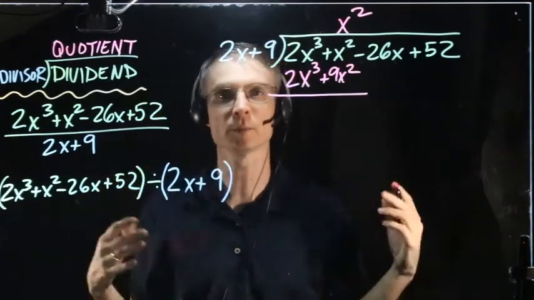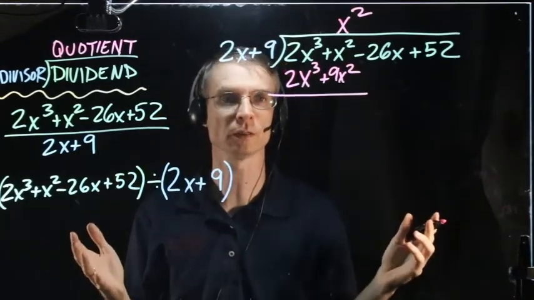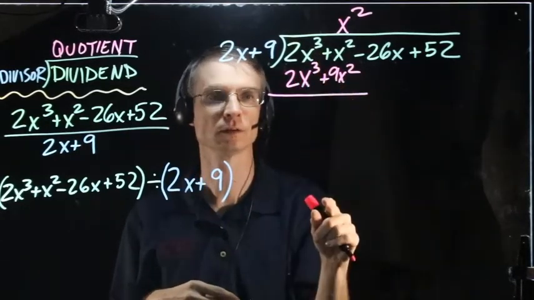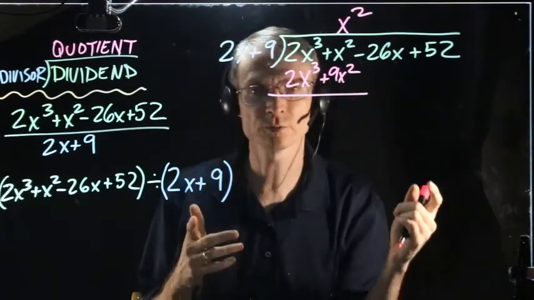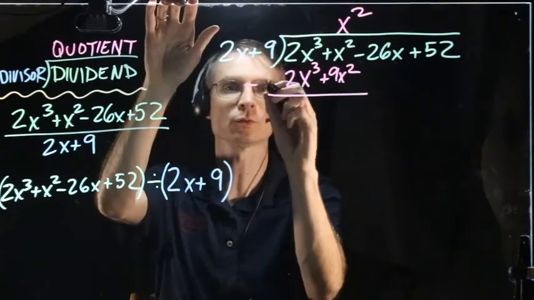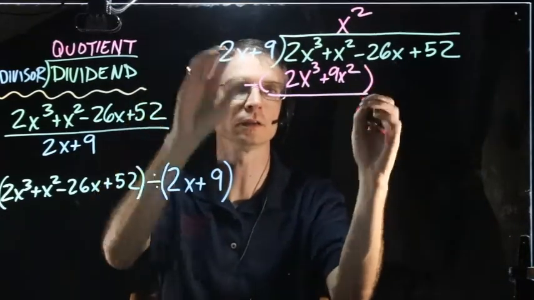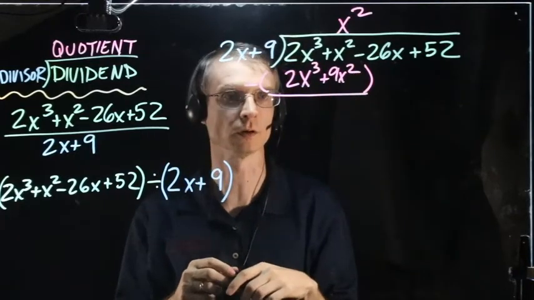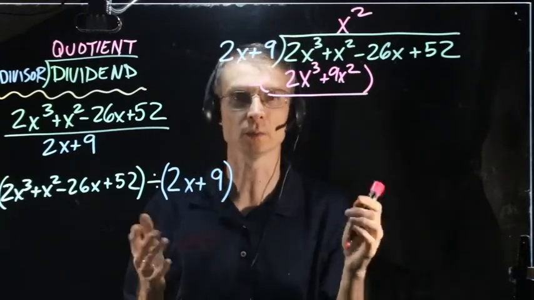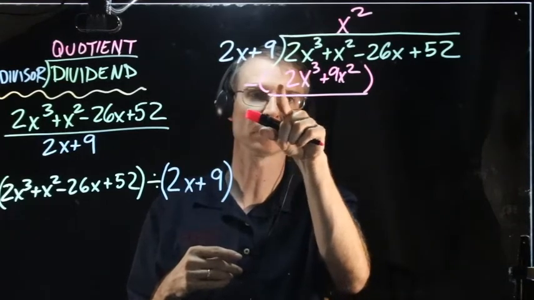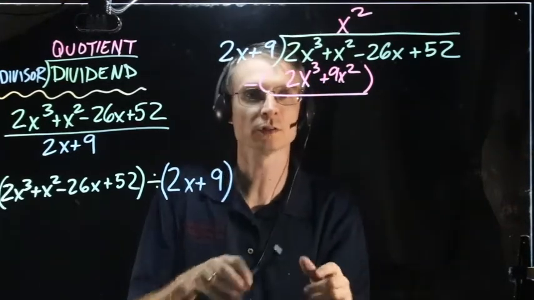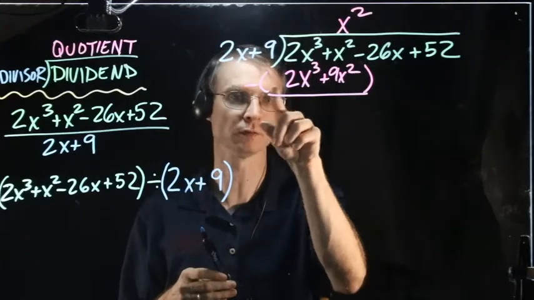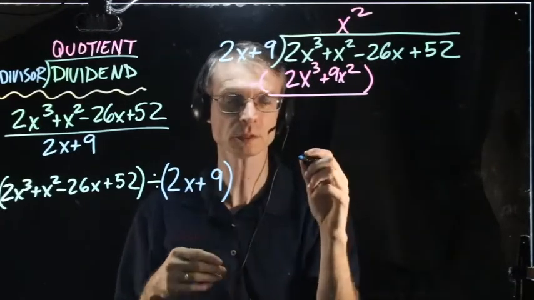Now, you may remember from long division in elementary school, we're going to subtract this from this. One thing that's a little different from elementary school is we have to subtract an entire quantity, okay? We've got to subtract this whole thing, and we have two terms in here. So what does that mean? Well, that means that we have a negative sign that we've got to distribute. So let's distribute it, and I'm going to write what happens when we distribute this negative in blue.